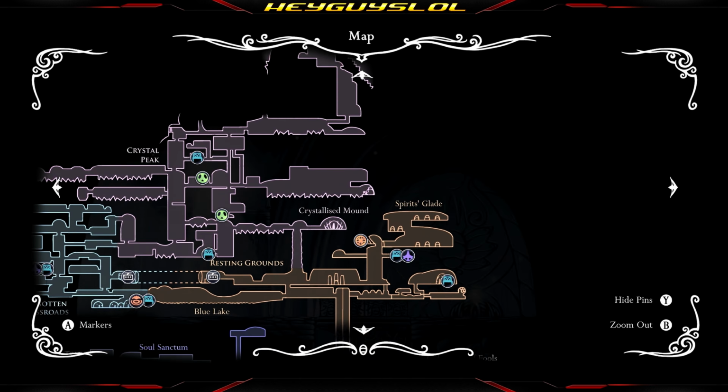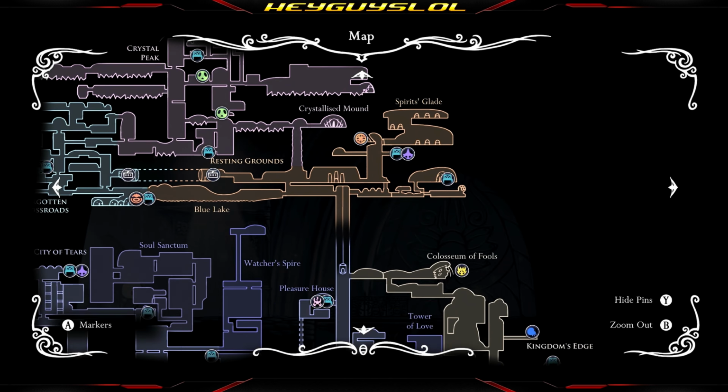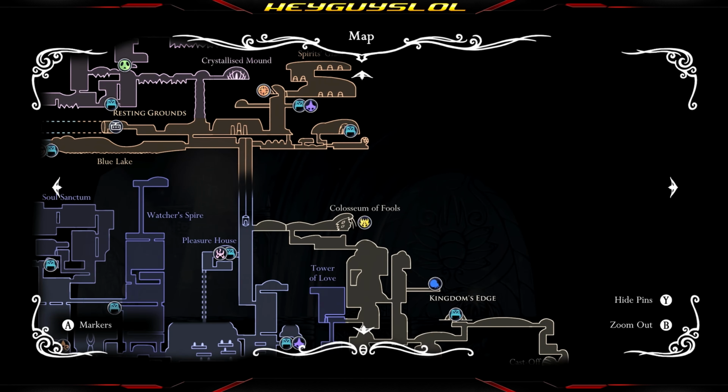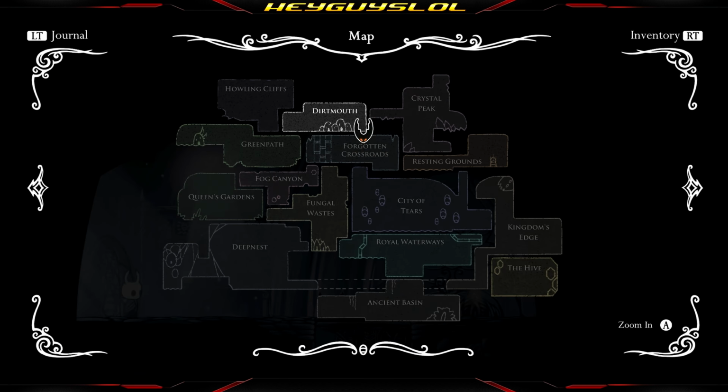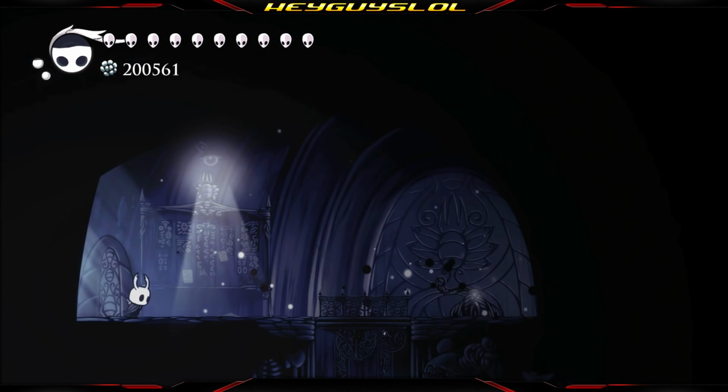And given how long the first Colosseum was, Colosseum of Fools, we did the first one. There's 3. They get longer, and obviously they get more difficult. I don't know. I didn't really find it to be that enjoyable to want to do it again, but whatever.